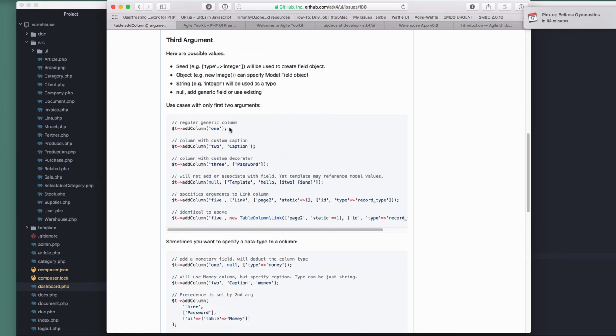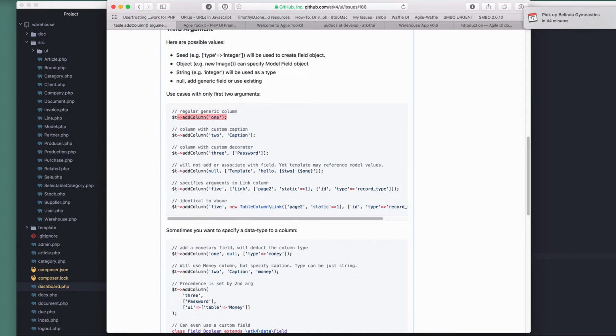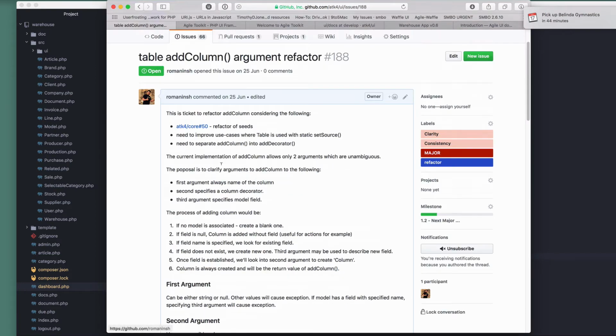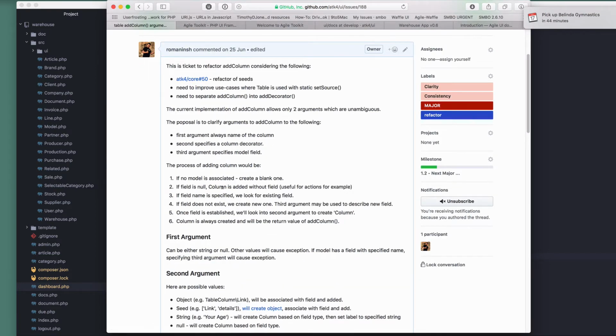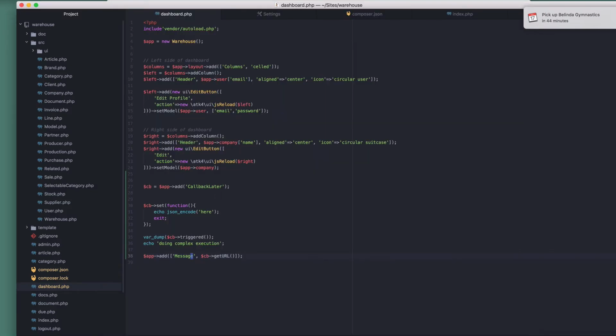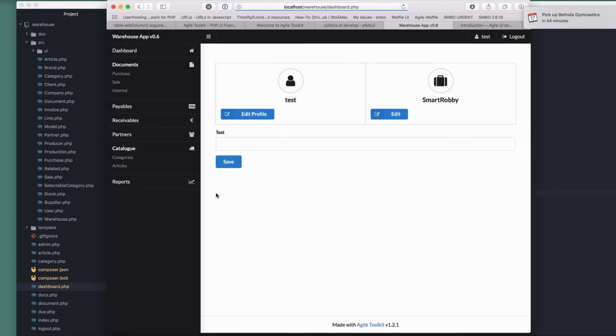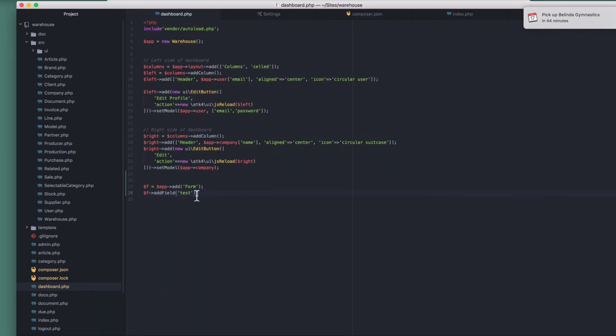So if you're working with the columns, it's very similar to the way how we work with fields. And also we always look at two cases. Sometimes you have a table which has a model, sometimes you have a table which doesn't have a model, and the same with the form. So over here, just to demonstrate some of that, I'm going to do app add form, and then we're adding test, right? Something like that. Okay, so we have a form, and there's a regular field called test.